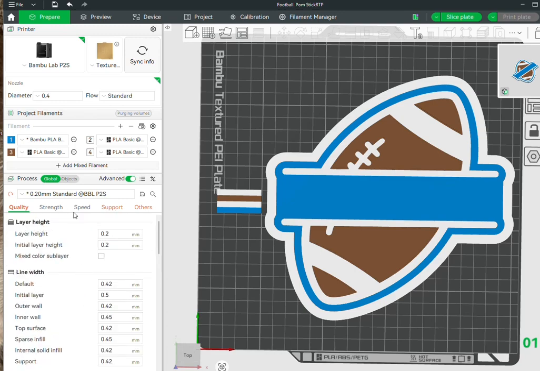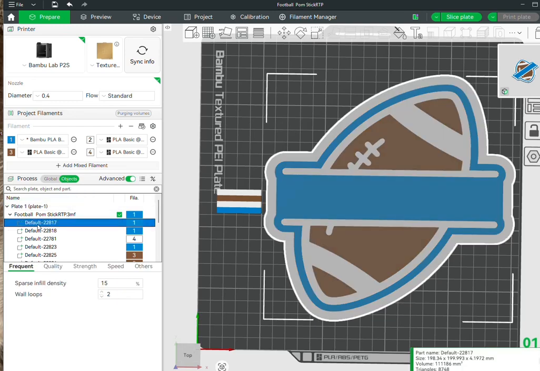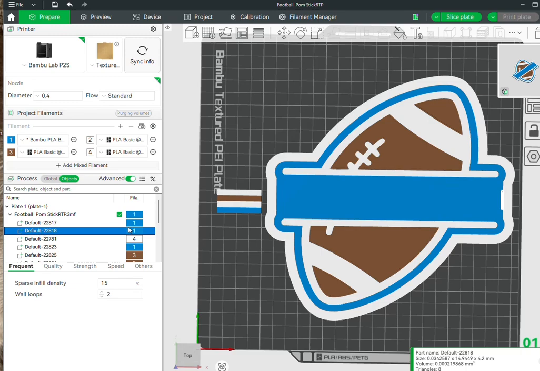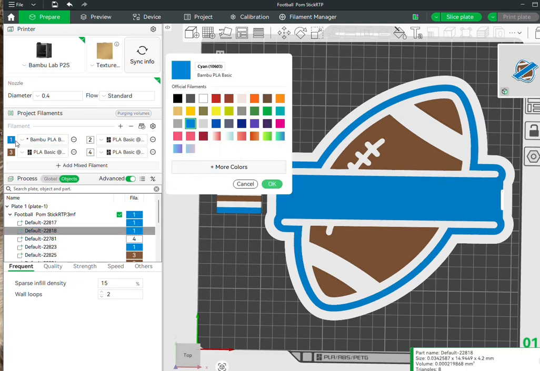And you can see you can unclick the uniform scale, and that is going to allow you to change your height without the width or the length changing on it.